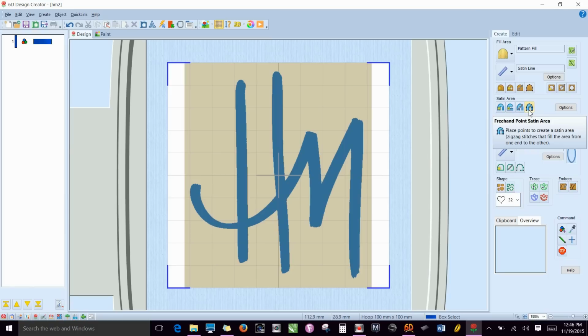And we'll try it with a satin area first. So we are just going to plot points. Now you can have the auto digitizer do this, but the auto digitizer is going to turn this all into one flat object. And that's not what I want. Wait, hold on, I started with the wrong area.